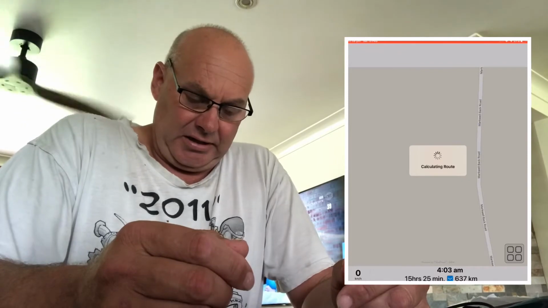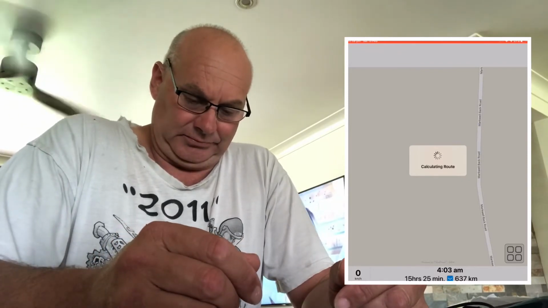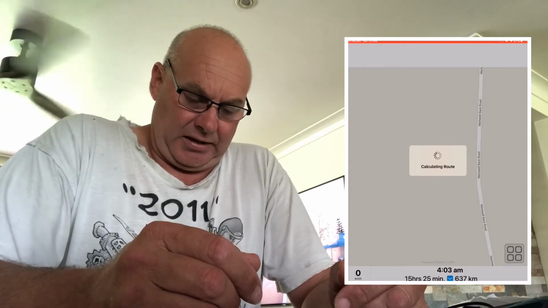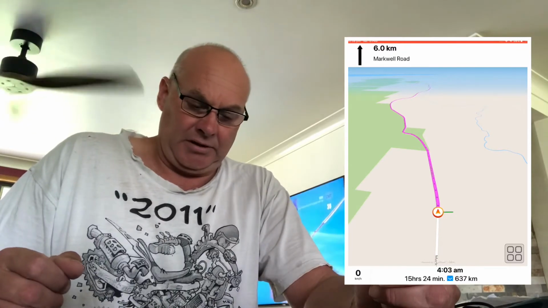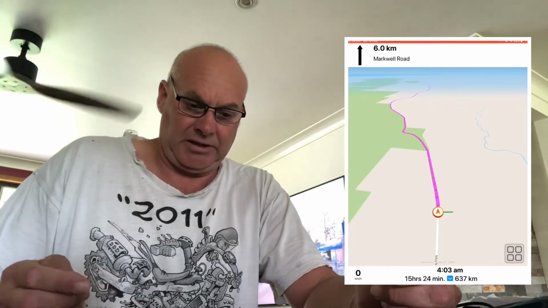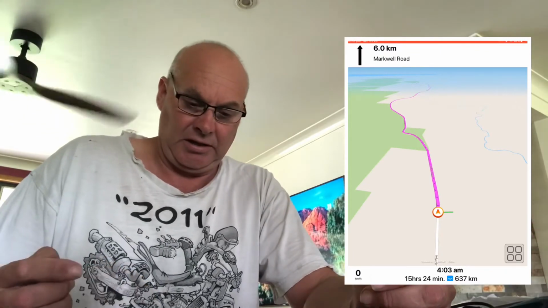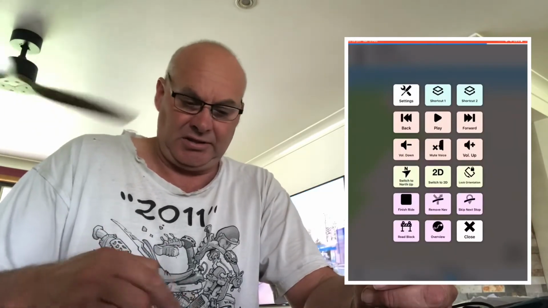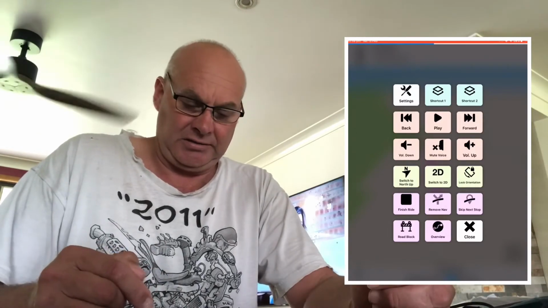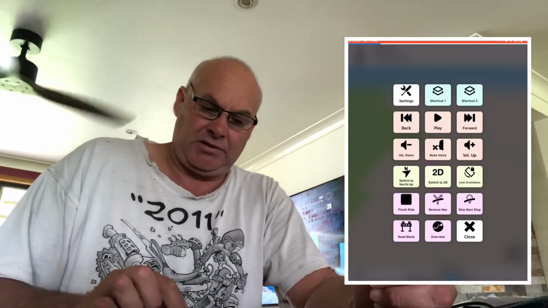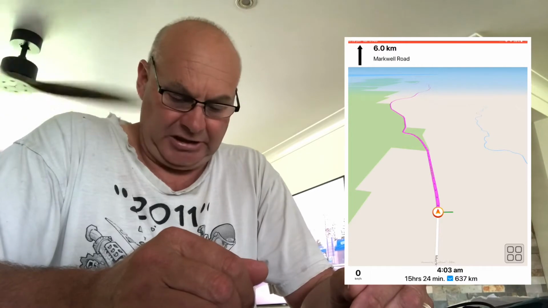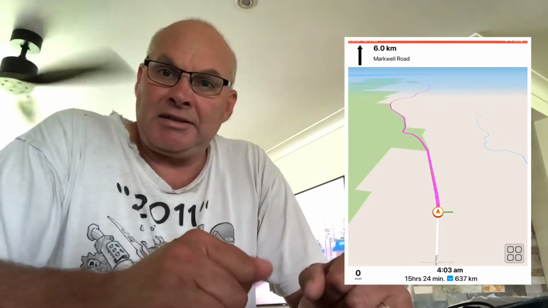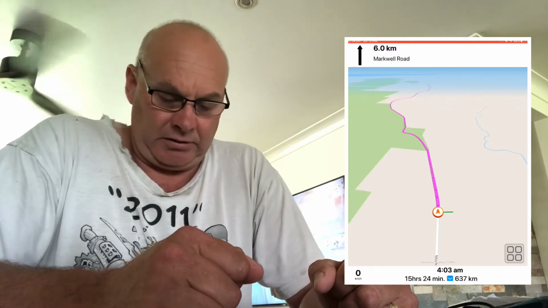So, start ride, it just does another quick calculation. And away you go. So you just basically start riding and it tells you what's coming up, where to turn left, to turn right, or you follow the line like I said. You've got a couple little settings you can change there, volume up and down, you can lock orientation. A few other little bits and pieces there which you guys don't really need to know about, being just the route followers. So just thought I'd give you a quick little rundown, so give this thing a fair crack and see if we like it or not.